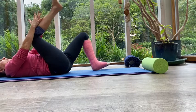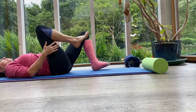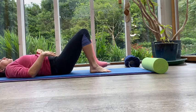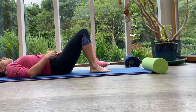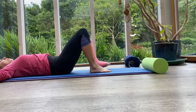Nice. Bend your right knee, squeeze it down towards you. And then lower the right foot to the floor. Just notice, is there a difference between the right side and the left side? For me, the right side is warmer and it feels a little bit bigger now. Bring your arms beside you. You can stretch your arms straight out into a cross if you wish.